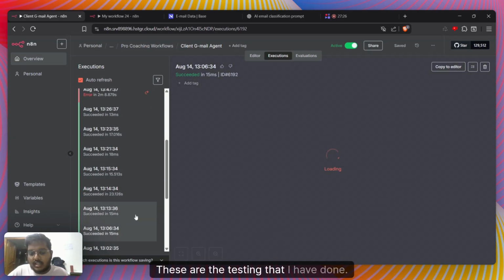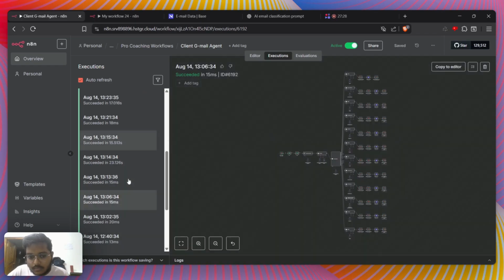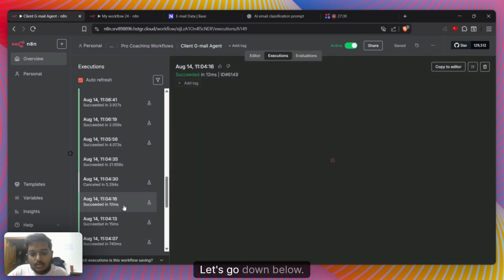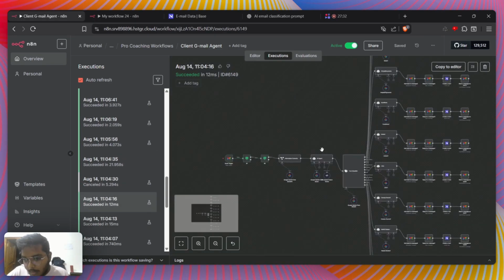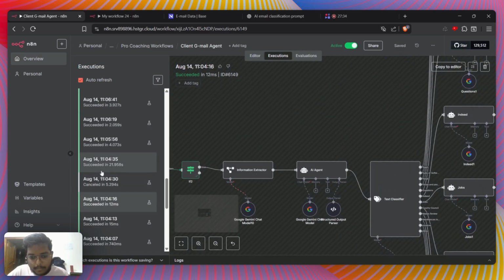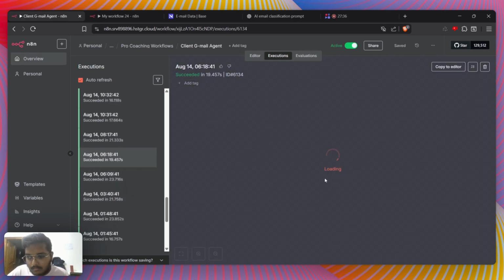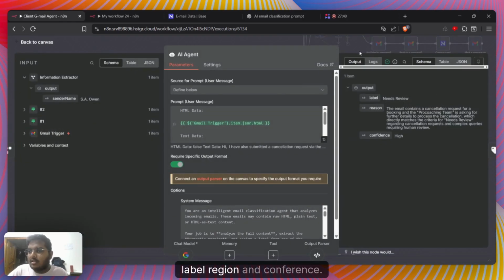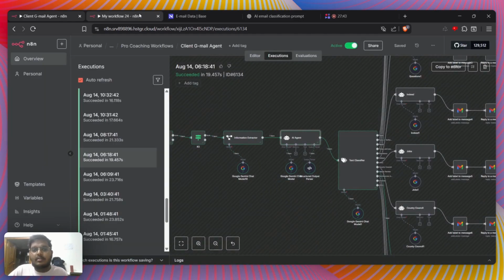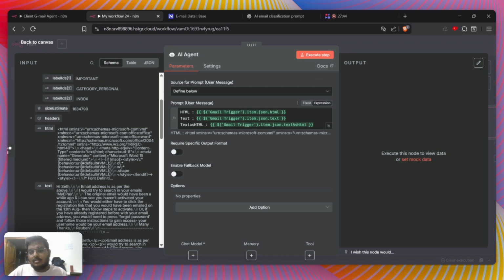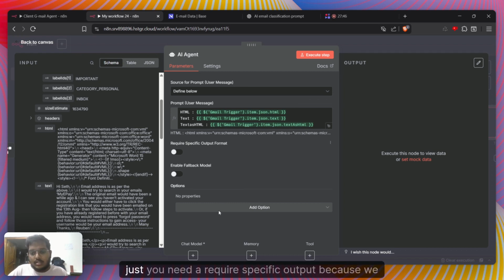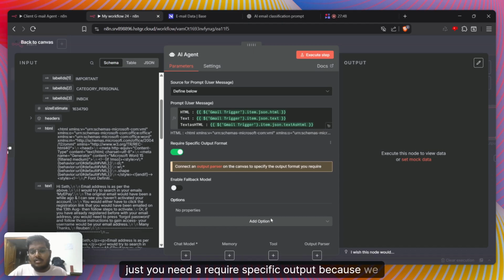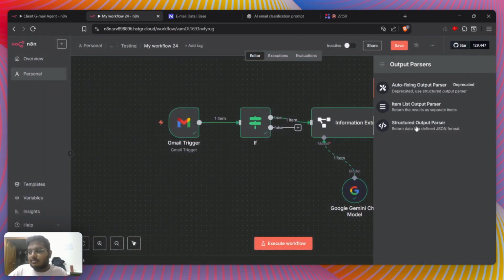These are the testing that I have done. Let's go down below. As you can see, yeah, label, reason, and confidence.